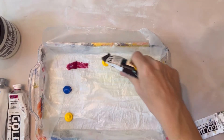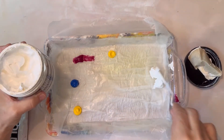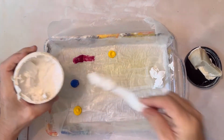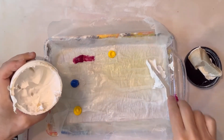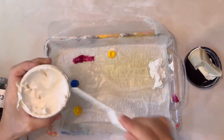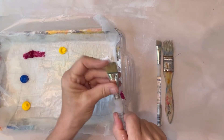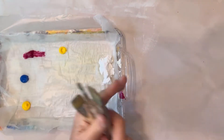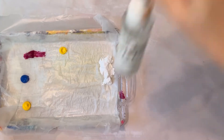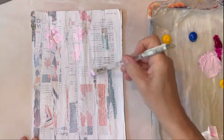Yellow is Sennelier, and I put two dots of yellow because I want one where I'll mix oranges and one where I'll mix greens. The white is by Dick Blick and I don't think I'm going to buy it this way again in a jar — it's just a lot to deal with. I'd rather just squirt it out. But anyway, use a lot of white, because with the palette I'm using it will last a long time. I also have a spray bottle of water.